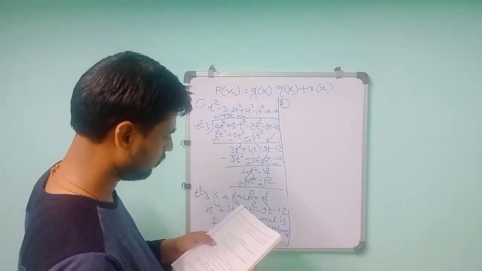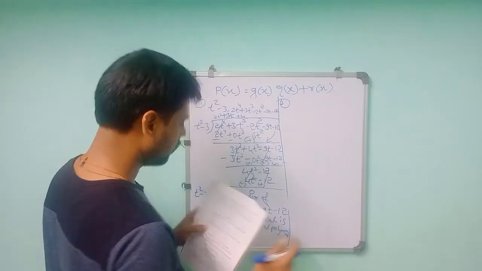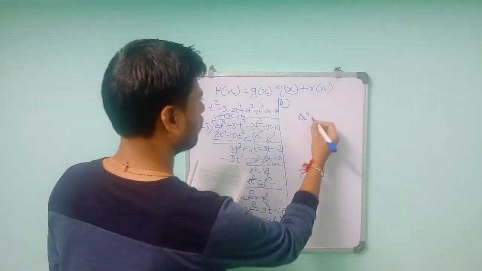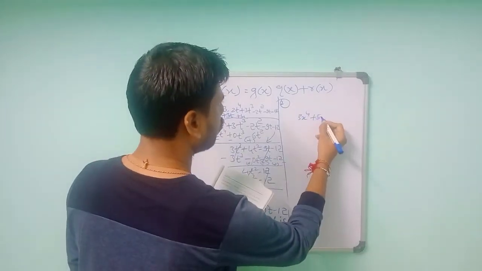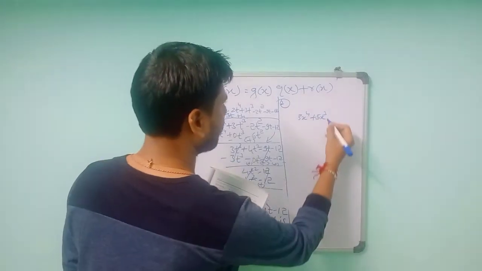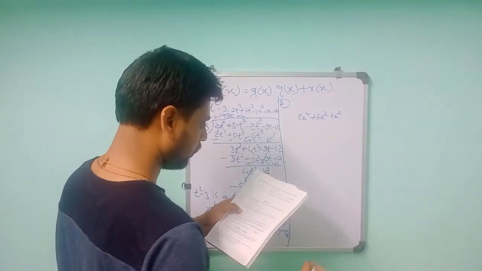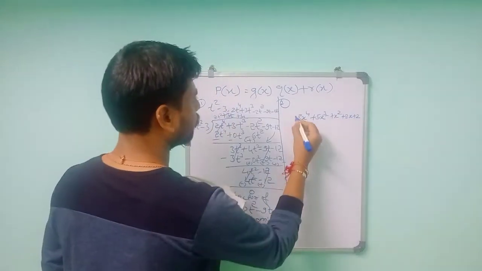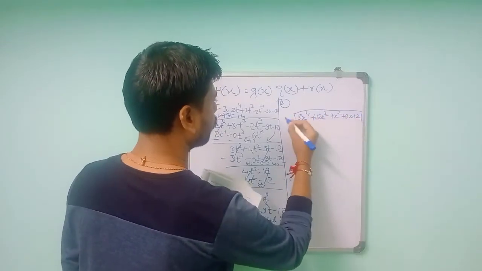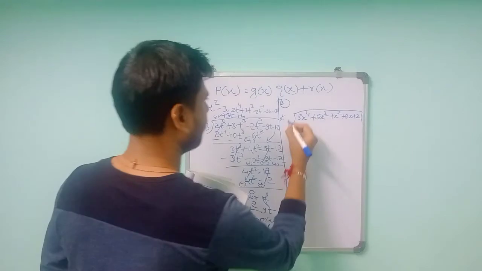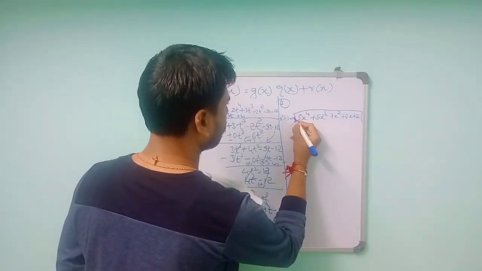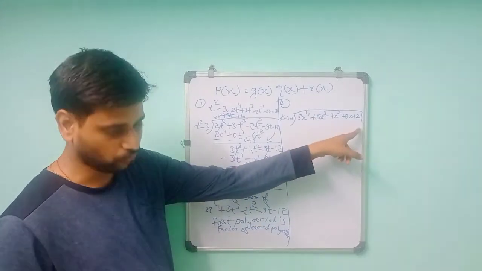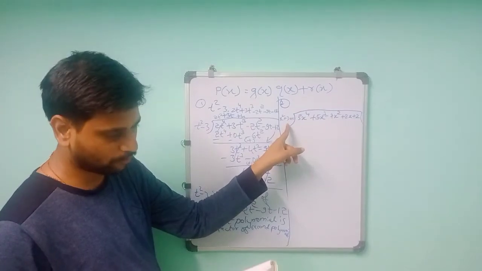See what they given. They given 3x raised to 4. Directly I am writing. Write the second term as the dividend. 3x raised to 4, 5x cube minus 7x square plus 2x plus 2. It is divided by x square plus 3x plus 1. So they given 3x raised to 4 plus 5x cube minus 7x square plus 2x plus 2, and g of x is x square plus 3x plus 1.